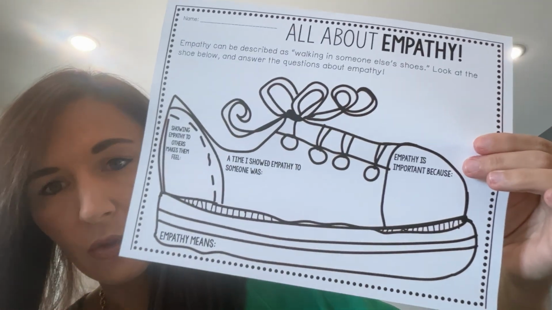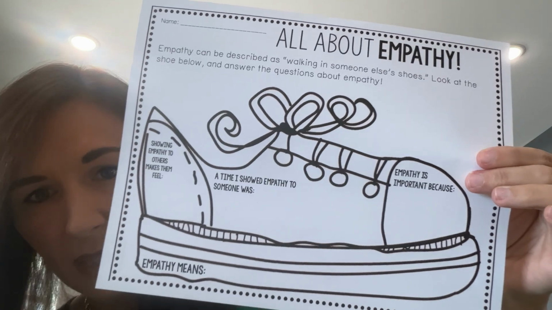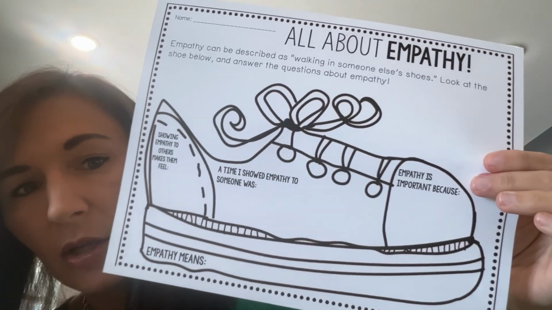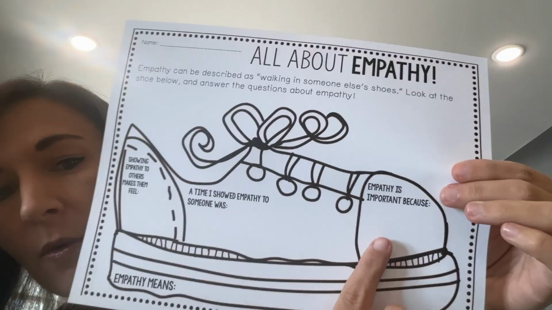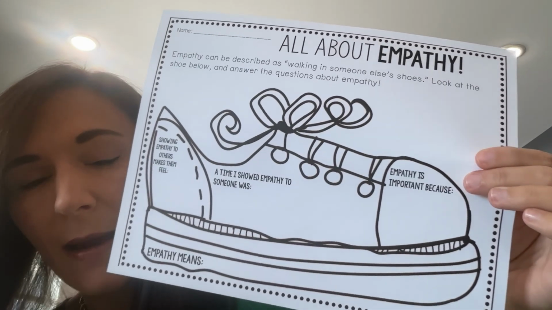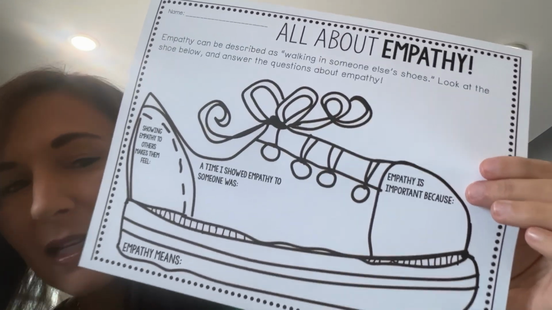Then our next step was a class bulletin board. In the hallway, we wanted to showcase what we have learned. My students created a shoe and they talked about how they can show empathy. They gave an example. They also talked, this one right here, which is why it is so important. Empathy is an amazing skill, but it's very difficult for students to be able to do because we all have different backgrounds. So it's nice to be able to teach them how to use empathy and then deepen that by showing compassion for others with action.